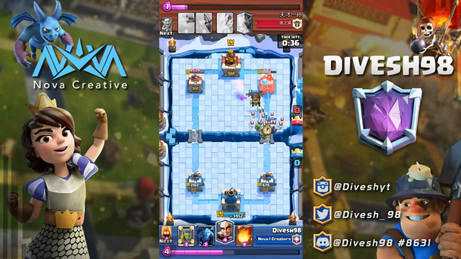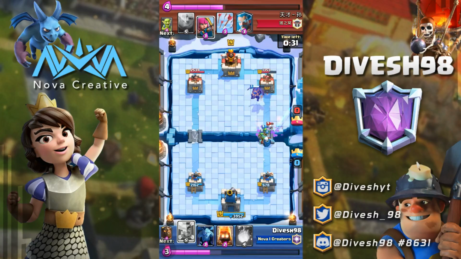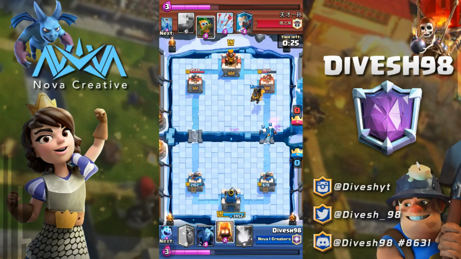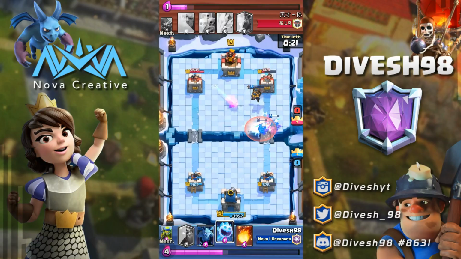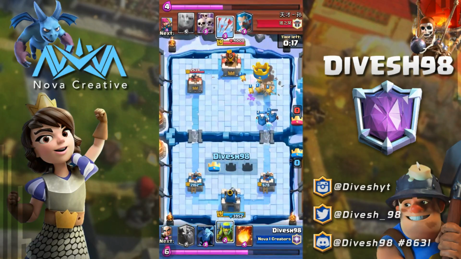Now, like I was saying earlier, if you have Magic Archers down from the distance there, you can vaporize skeleton armies, and that is exactly what was going on here. We take care of 2 of his archers there, and we cycle back to another mirror there to get another Magic Archer going. They vaporize the goblins there. They're taking care of the Dart Goblin now, and my opponent is just running out of elixir right now.